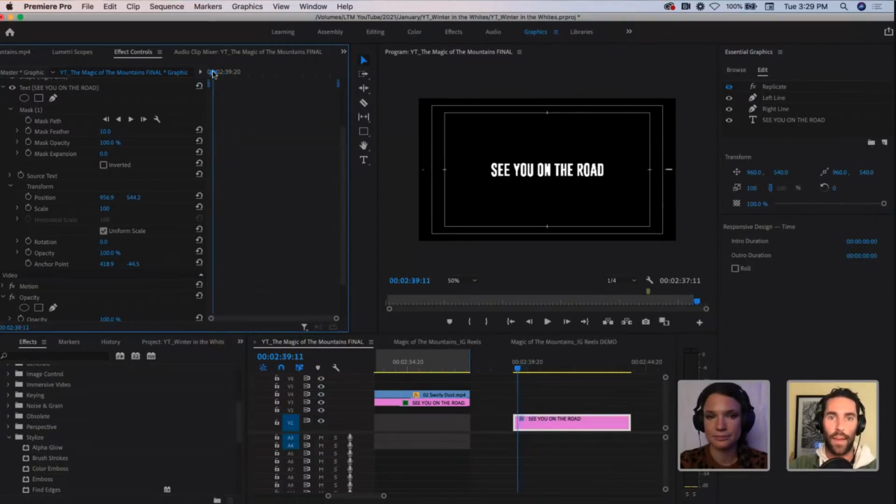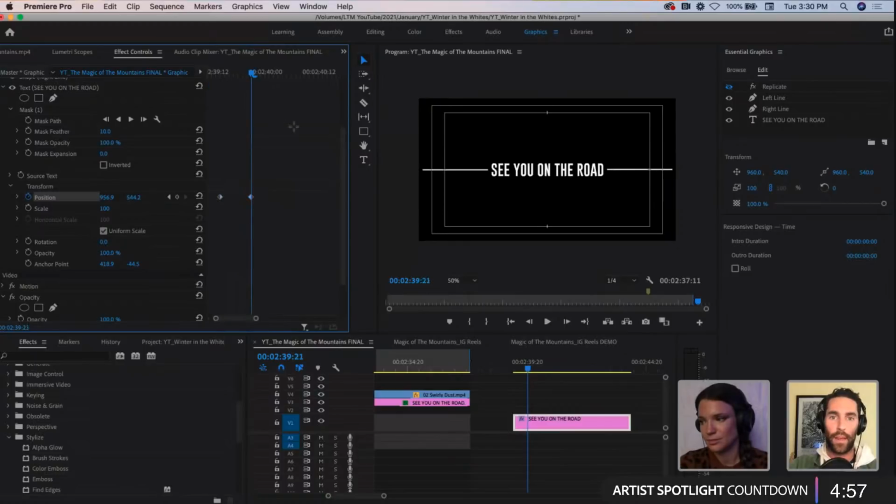And so what we'll do is we'll time it. So here's the lines. We're going to just move this playhead, and I want it to start right about there. And I'm going to toggle that animation. So we're going to add our keyframe, and then we're going to pull this forward a little bit. We're going to add another keyframe. We're going to use this to go back to our previous frame. And then we're going to drag this down so it starts below. And I like that to start a little bit earlier. So what I'll do is I'll just grab both of these keyframes and move them back so that we have line and see you on the road coming in all at about the same time. So that's like a really interesting way to animate something into the frame.